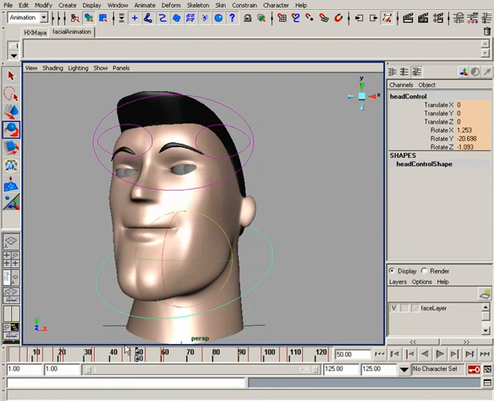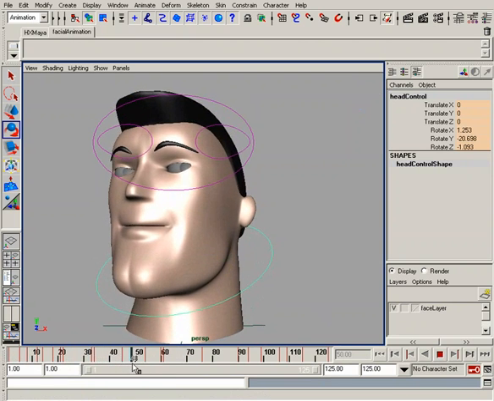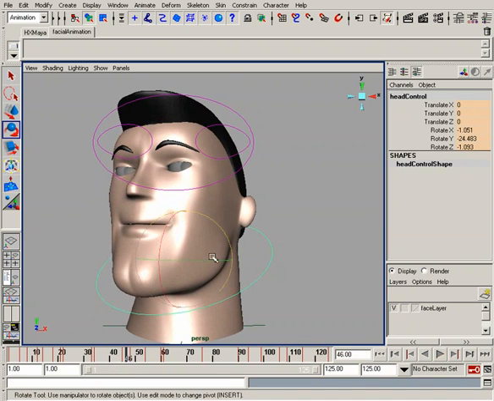So let's go to about frame, maybe about frame 46. And on frame 46, we'll add our anticipation. So now our character's head is rotating to his left. So we're going to want to first rotate in the Z to the left.